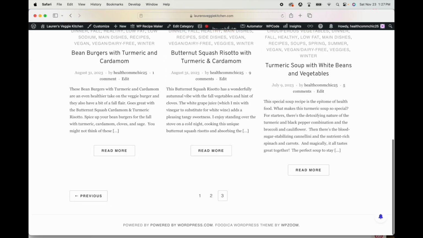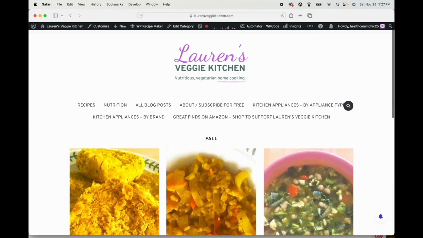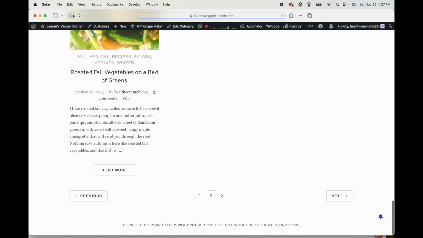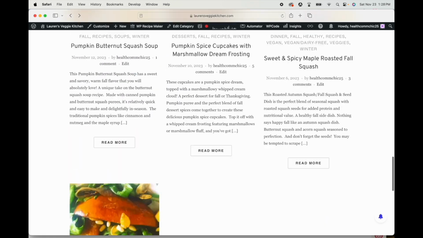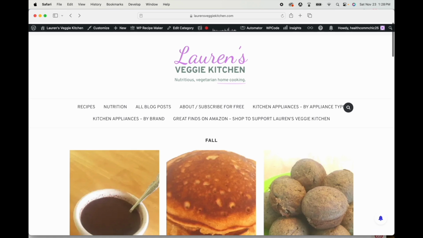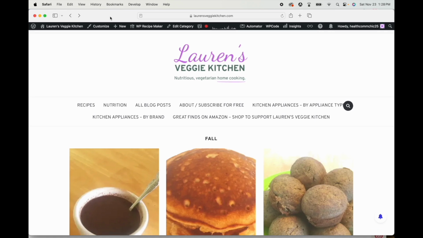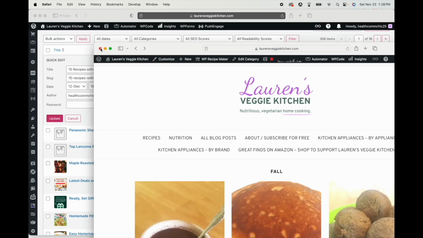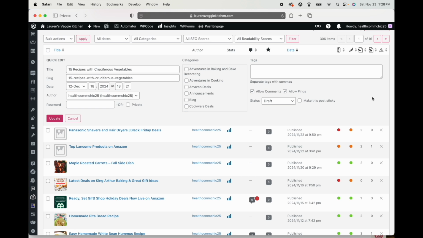And so that's a really good thing to take advantage of. It helps your site visitors easily navigate through your WordPress site and find related posts for the type of content that they're looking for. And so that should hopefully improve your time on site, time that people spend on your website, and metrics like that.